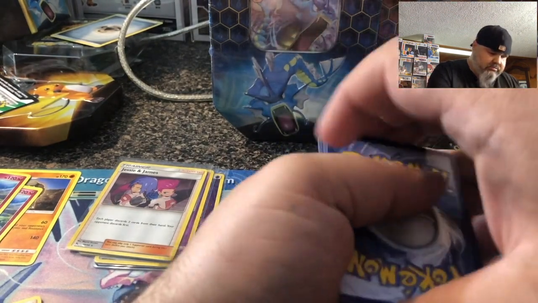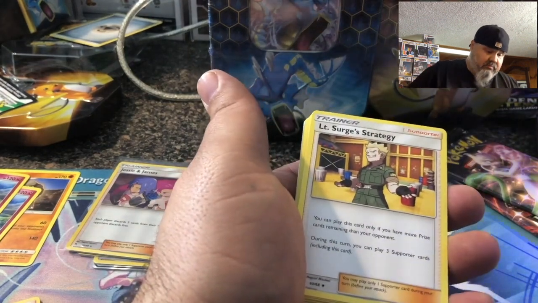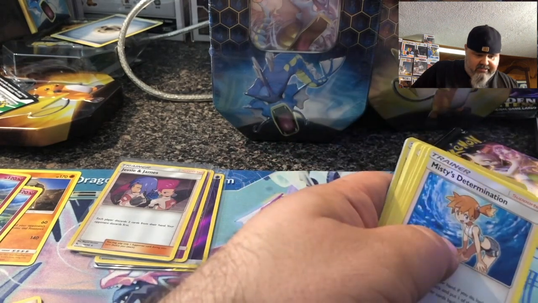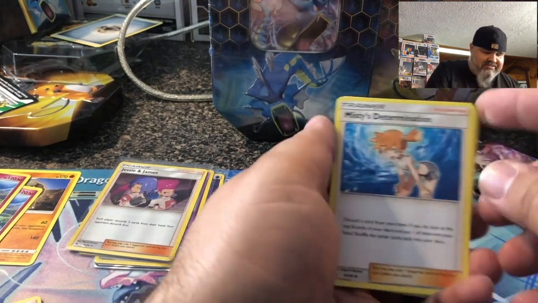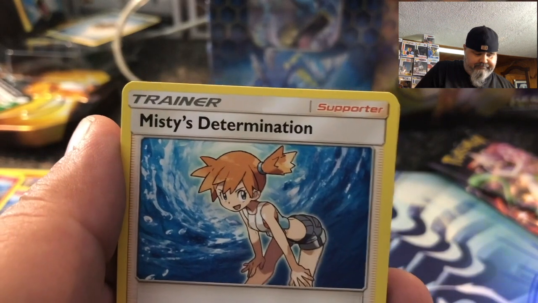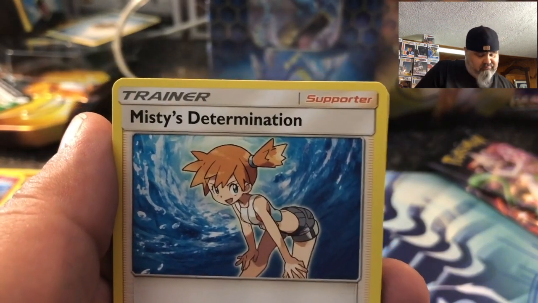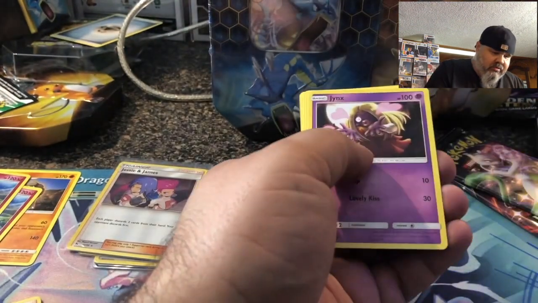1, 2, 3, 4. Oh. Energy. All right, here we go. Lieutenant Surge's Strategy. Oh, we got something back there again. Look at that. I see it. See that? See it right there. Boom. Misty's Imagination. Twerking it. Tell me she's not twerking. Either that or trying to blow a fart. Anyway. Jinx.